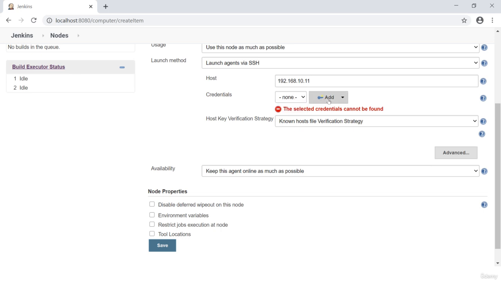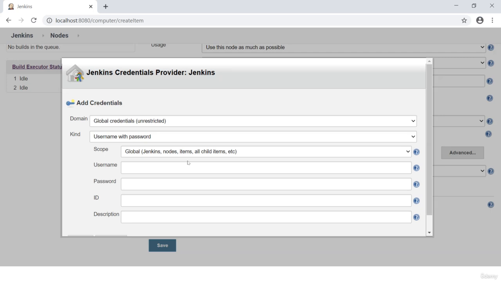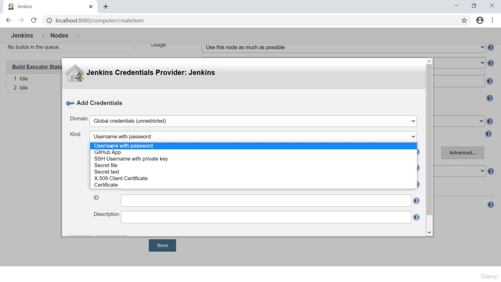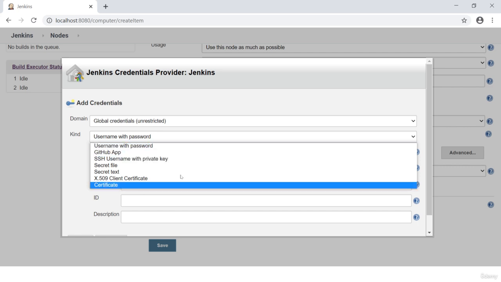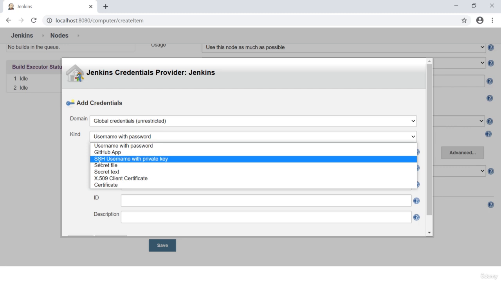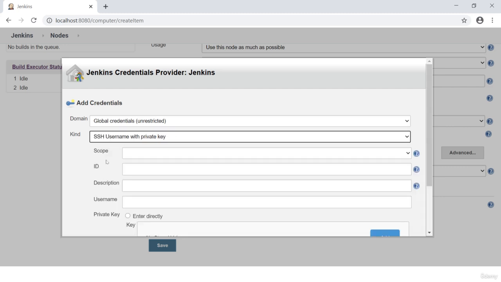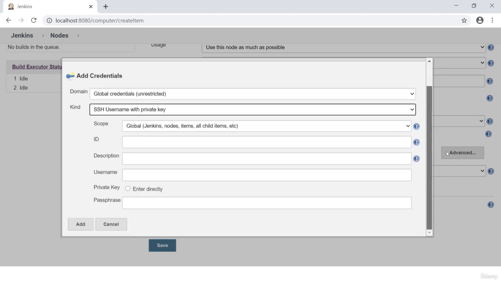At the moment nothing is there, because it's brand new. Just click on Add and Jenkins. This is the global one, and you can choose the kind. If you have username with password, then use it. We are going to use SSH username with private key. Once you select that, it will become something like this.